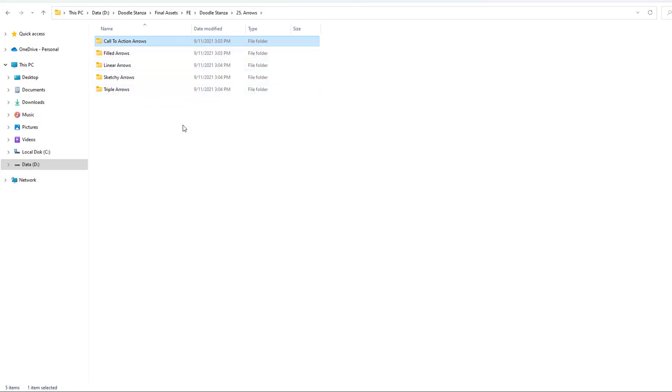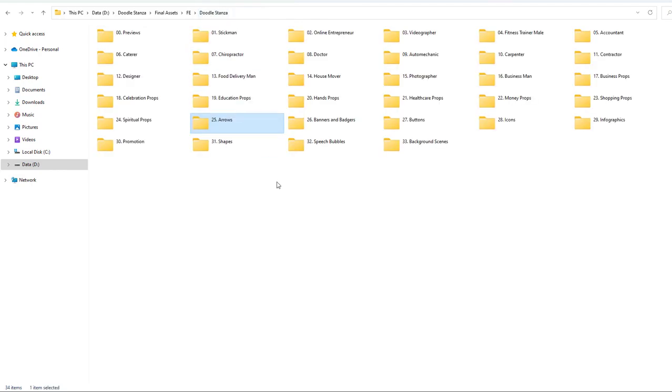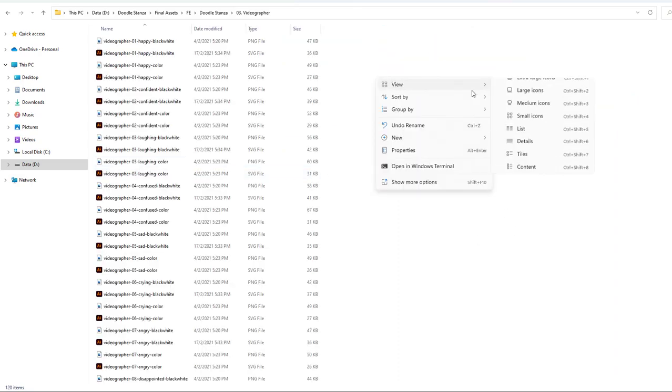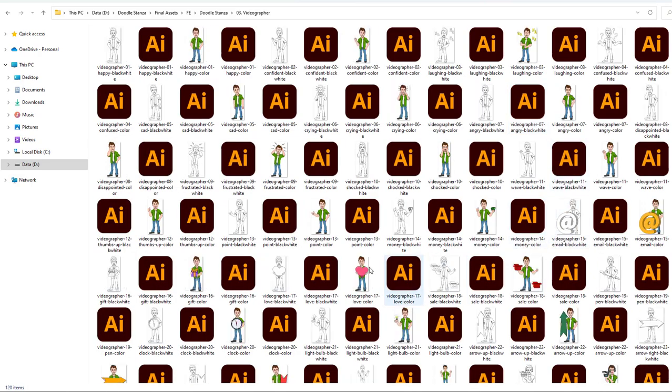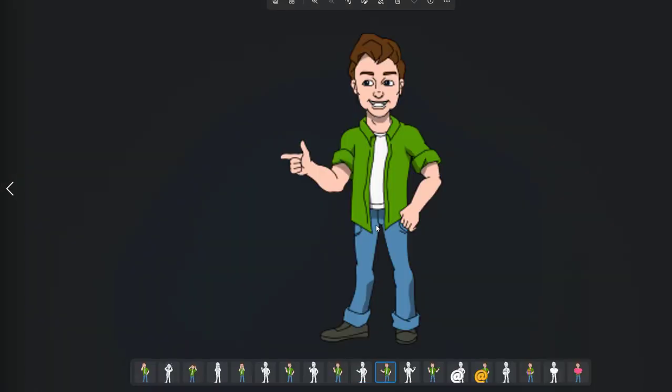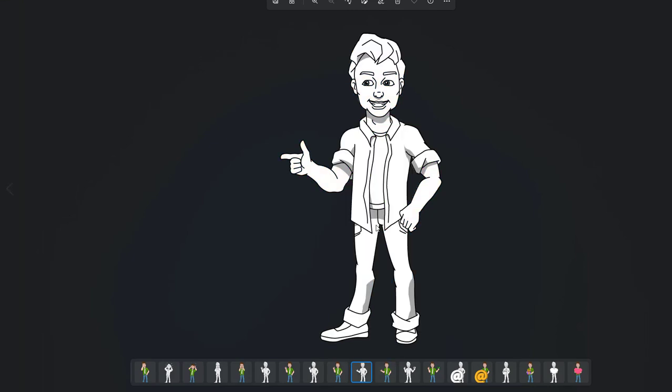Another powerful visual cue could also be a character pointing at something. So if you go over to each of your characters, inside them when you preview, pose number 13, each of them is actually pointing at a particular direction. So this would also be very useful either in your lead or sales pages or even in your PowerPoint presentation. Maybe it could be pointing at a particular note or title that you want them to pay attention to.